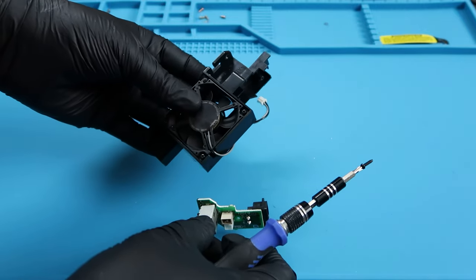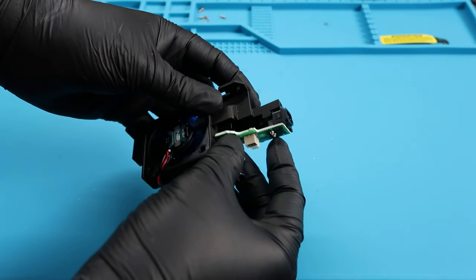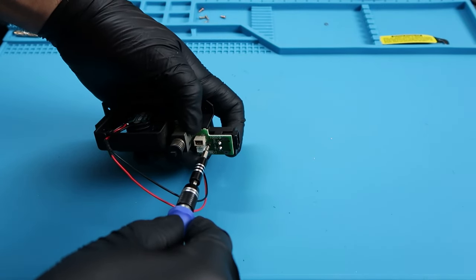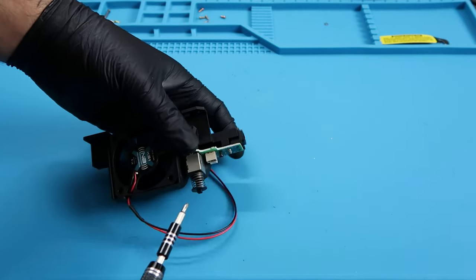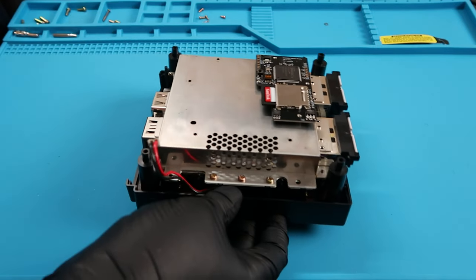You can hang on to this old fan if you need to, or throw it out, that's up to you. And we're going to place this little power board into the new fan mount, as you can see here. You can even use the same screw that you took out earlier to put the whole thing together. This fan is really quiet and it flows air really well. As you can see, it is modded. It does have a piece of tape that kind of holds it together. So it looks kind of wonky, but it does work, which is pretty cool.